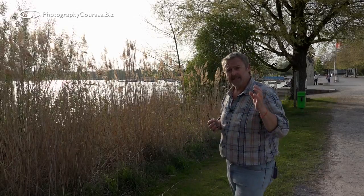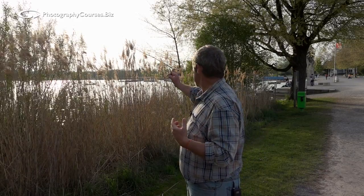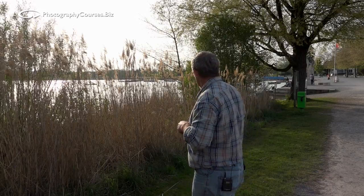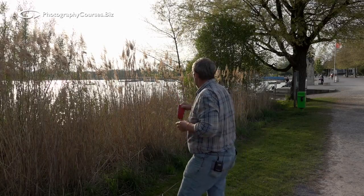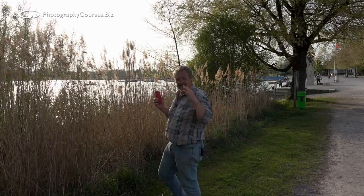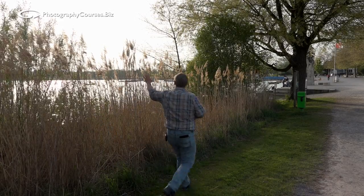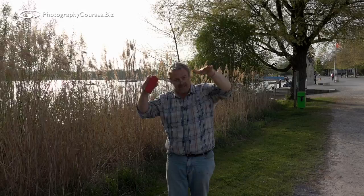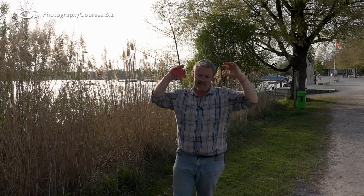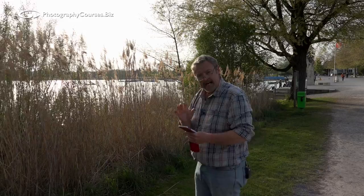I was just walking down this little path and I couldn't help but notice these grasses. I know I'm a bit dark — that's because the camera is struggling to expose for both that bright sky and for me — but we're looking straight into the sun on the water beyond. We've got some sparkles and, though you can't see it in the video, there's somebody in a boat just sitting out beyond these reeds — looks like they're fishing. The shot I'm thinking of: let's put some stuff into the corners. We've got high reeds here, they dip a bit in the middle, and over here we've got a tree. We can use that to frame with a dip in the middle, and the sun in the sky — shooting straight into it.